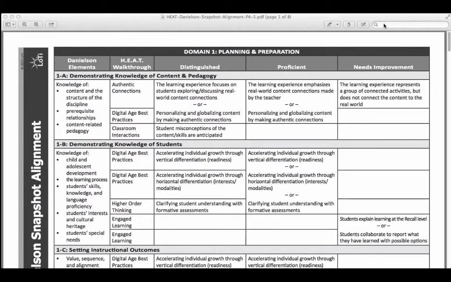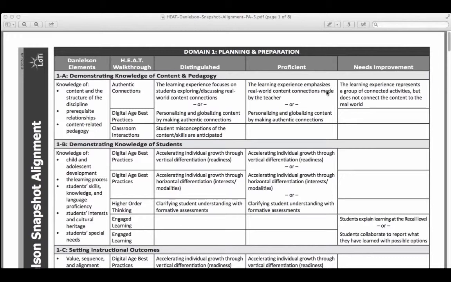As I stated earlier, there is no unsatisfactory or ineffective related to the walkthrough because it is non-evaluative. This is just to give feedback to teachers on how they can improve in any of these areas. We see this process as strictly staff development related.